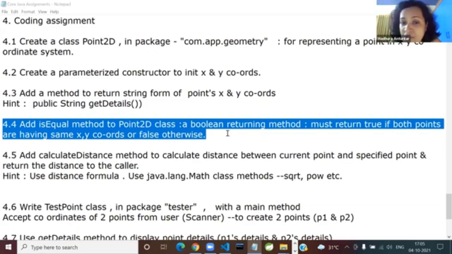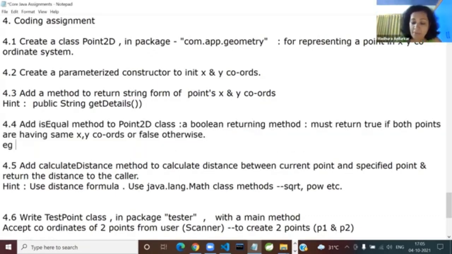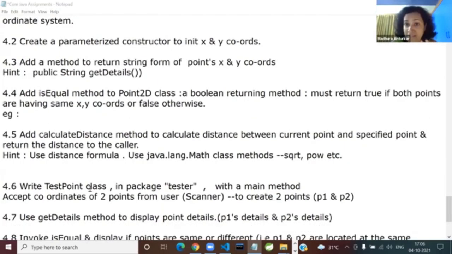Okay, for the rest of you, let's start discussing. I'll be sharing this as a core Java assignment, same as other days. Start with the access specifier. What is the access specifier you'll require? Public or default? Answer is public. Why? Because you have to read the whole assignment. You are going to write a tester class. Will it be in the same package or a different package? Same or different? Different. That itself tells you. This is how I expect your understanding while writing. So of course your answer is right, public.